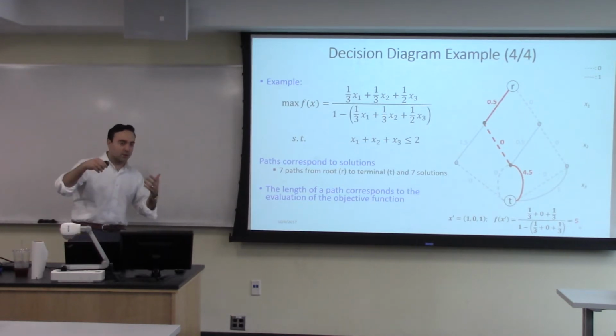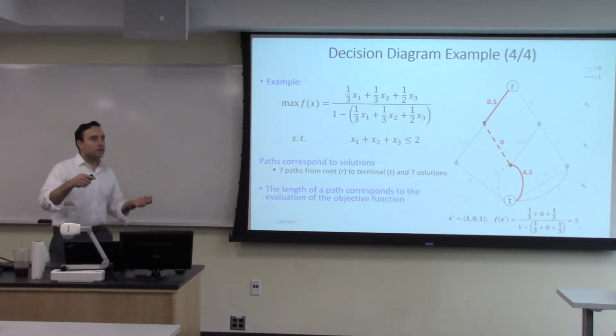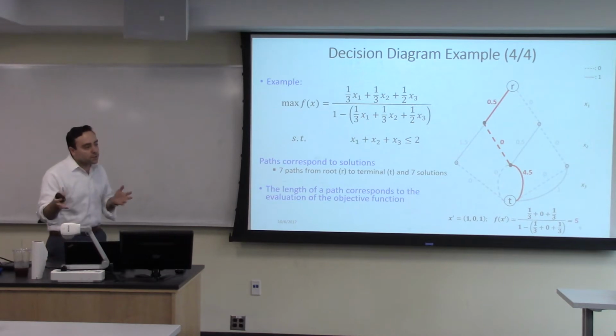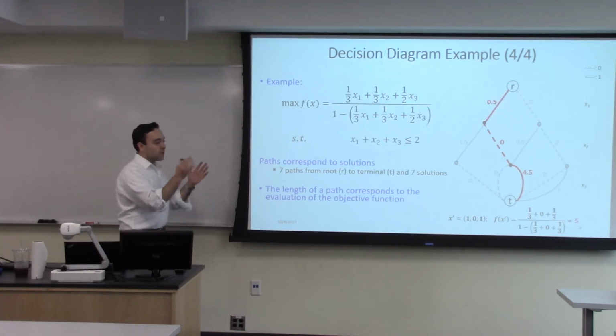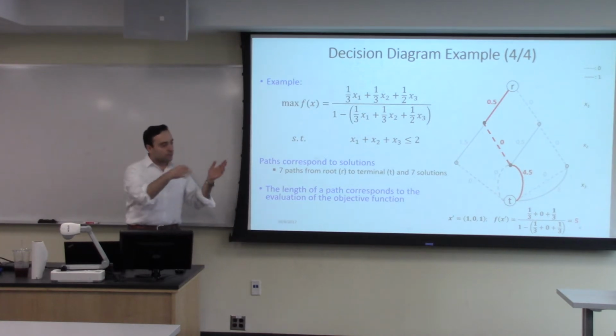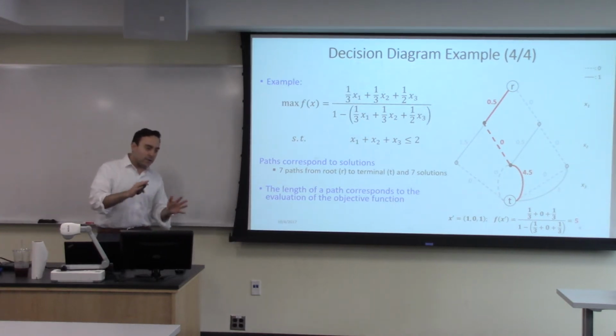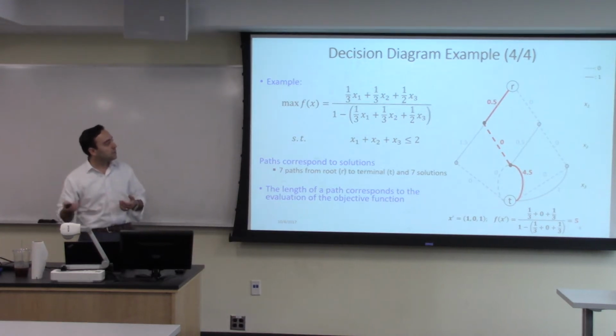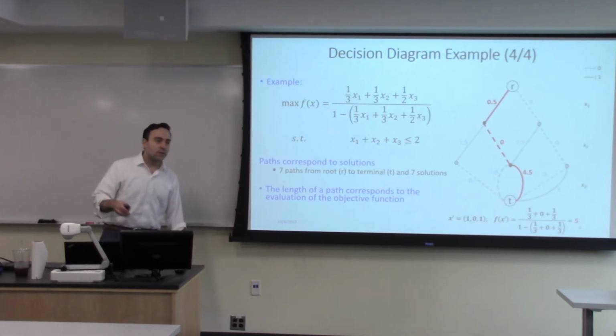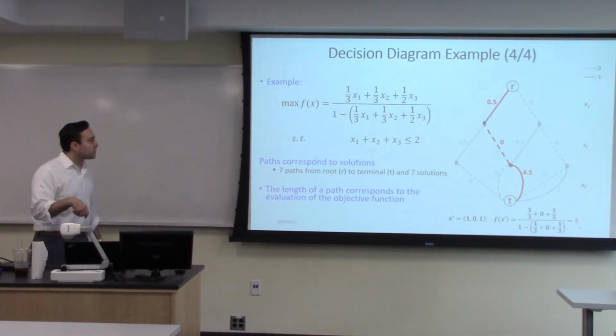So the way that this talk will go is I'll first talk about the decomposition that you might want to use for a nonlinear problem. Okay. And I'll go through that, and we'll talk about how we do that. And then for each term, we're going to build one of these diagrams. Eventually, we'll get to the point where we're like, this is too huge, what do we do? And then we talk about relaxations, restrictions, and all these things. Yeah, I mean, it'd be crazy to think that this thing is going to be compact, because then you've solved the problem. It's obviously not possible.